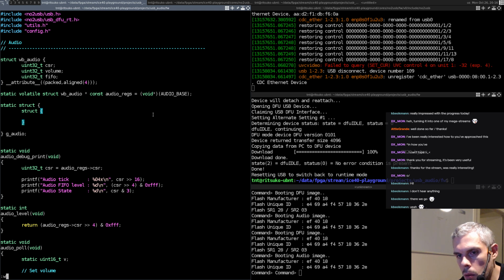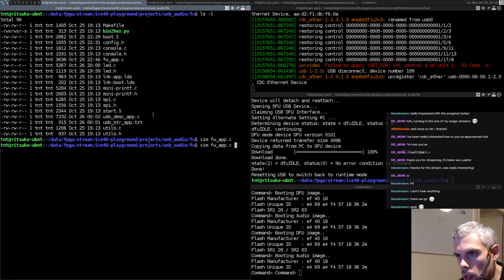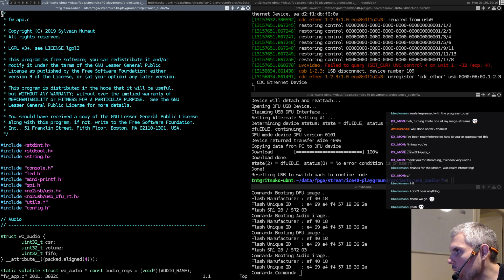Actually, one thing I did prepare before the stream, because I was bored, and I read that the volume control, as I said, is logarithmic, right? But our multiplier is linear, which means we need a function to convert from log volume to linear volume, and back again for the read back.